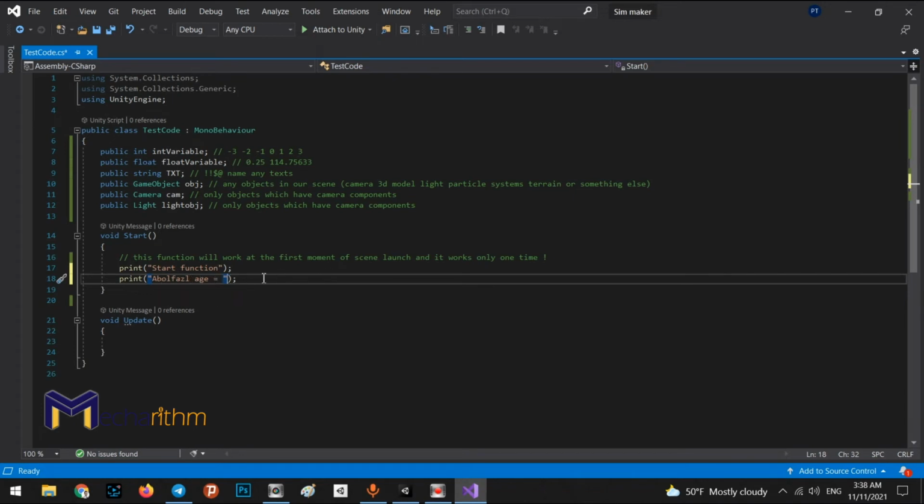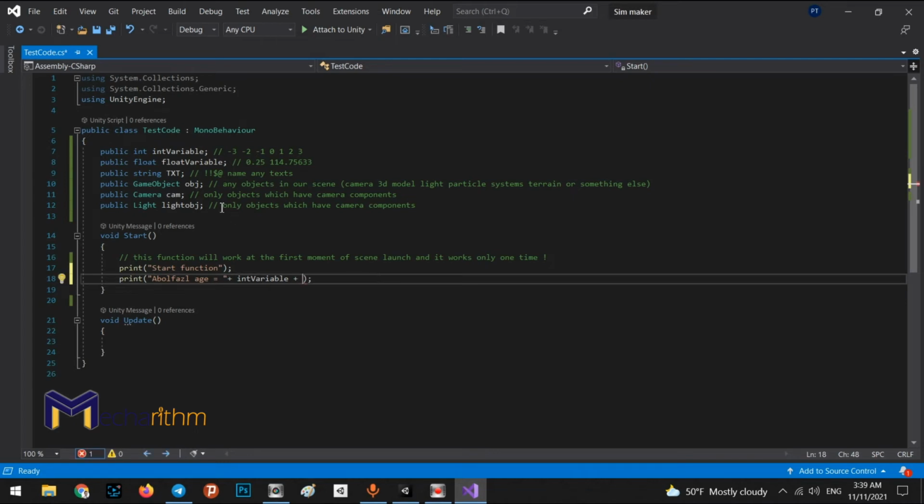Abulfaz age equal plus one of these variables, int variable. Copy and paste in here.